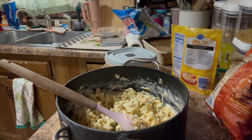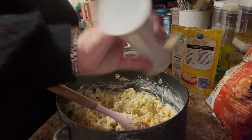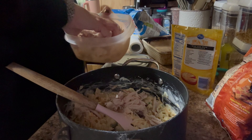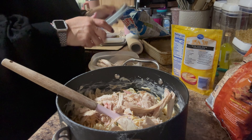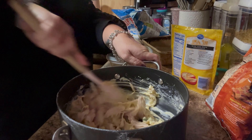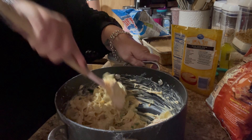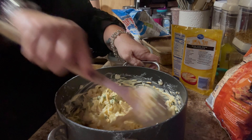I'm not going to add any salt but I am going to add some pepper — you could add salt if you want. I had some rotisserie chicken leftover so I'm going to use that. The recipe actually said to use a can of chicken, so you could use that too. I'm probably going to use about a cup to a cup and a half of chicken, which is more than the can would have, so this is going to be a little more chickeny. It'll also have a little more milk, so I think it's fine. So: egg noodles, cream of chicken, chicken, cheddar, milk, and peas — and that is it.